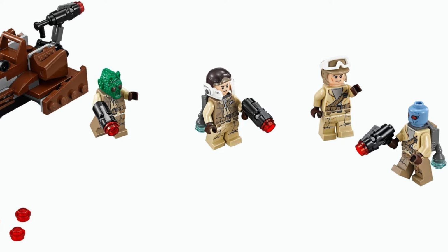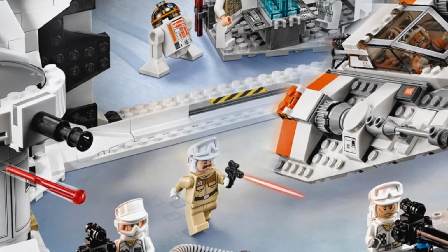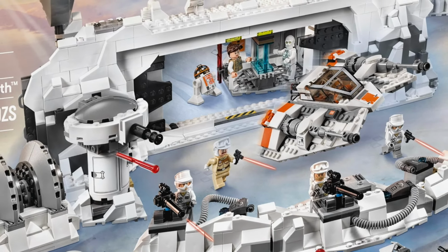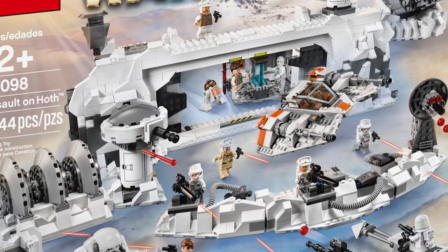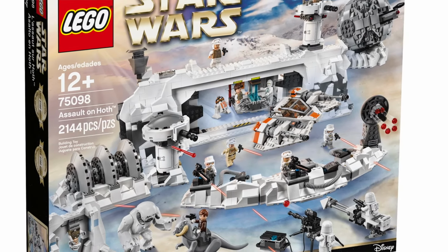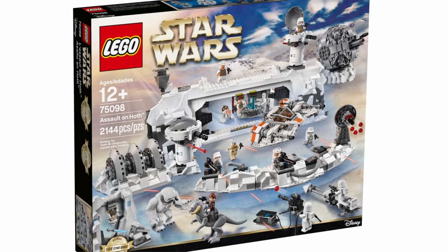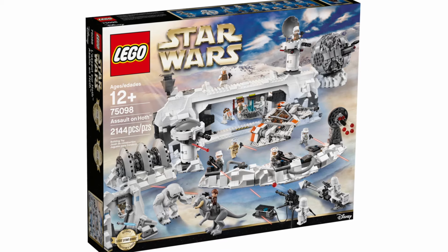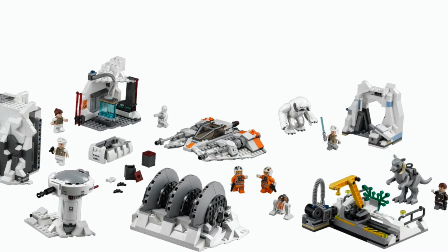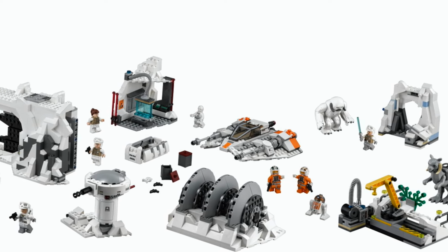Somehow making it rather far up on the list is the Assault on Hoth set. Despite how much crap I've given this set because LEGO applied the UCS moniker to it when it was released, because it's definitely not UCS, it's actually a pretty good conglomeration of Hoth sets. I mean, it does have its cons. The Hoth shield generator is supposed to have 4 shield generator thingies, and it only has 3. That is unacceptable for a UCS level set. Also, the Wampa can't even walk into his own cave through the front door, so that doesn't make a lick of sense. That's another knock.